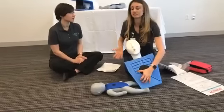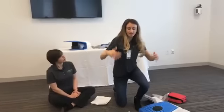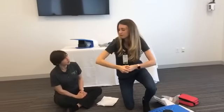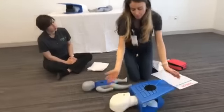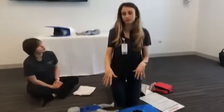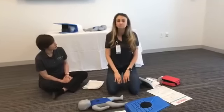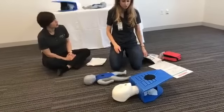If they lose consciousness, then you're going to put them on the floor. You would be standing while you're doing the Heimlich. If the child was this tall, I would probably kneel behind and go in. If they became unresponsive, I would set them down on the floor and start 30 compressions to 2 breaths. Or if you didn't feel comfortable doing the breaths, just compress on the chest until advanced help comes. So that's the Heimlich and the steps you would do for that.